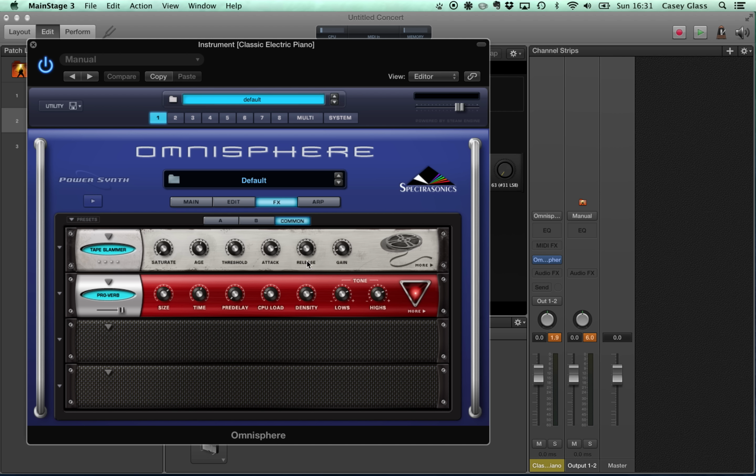And we'll turn the density up. And turn the highs down. And I like diffusion up. What I'm doing is overloading the tape slammer.